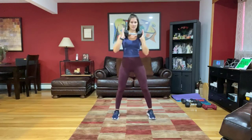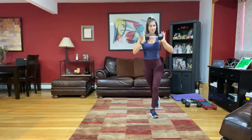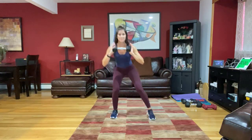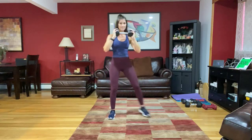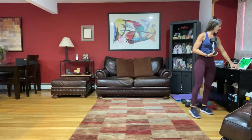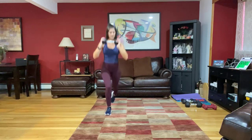Watch me for your next set of exercises. We're going to start with alternating curtsy lunges — if the lunges are too much, just tap back. Then we add in a squat: one curtsy lunge, one wide squat, curtsy to the other side, wide squat. Our last add-in is — when we're down in that squat — we step it in and out and come back up. All you need to worry about for the first 30 seconds is those cross steps or curtsy lunges.